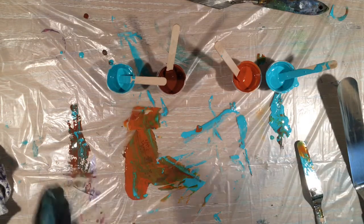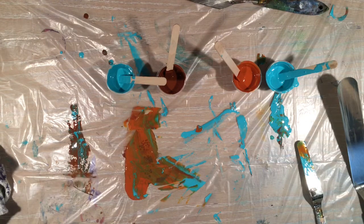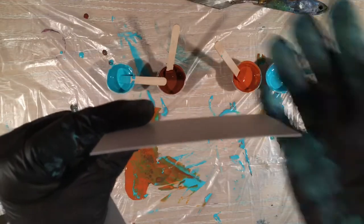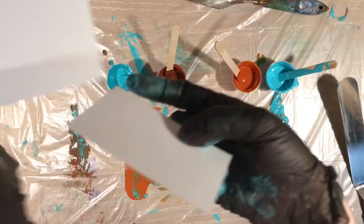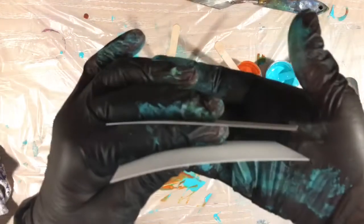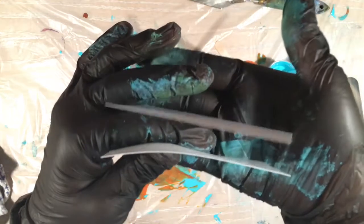So what I'm going to do is I'm actually going to do some Yupos. And I want to play around first with this heavy. Instead of doing two sheets of the heavy, I'm going to show you the stock of the heavy first. And then I'm going to show you the stock of the medium. If I can get it to come off the pad with my gloved hands. There we go. Alright. Make sure I only have one. Okay. So, I don't know if you can see this. This is the heavy. Okay, so this one right here is the heavy, and this one right here is the medium.